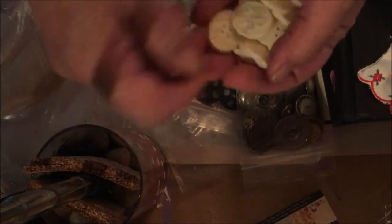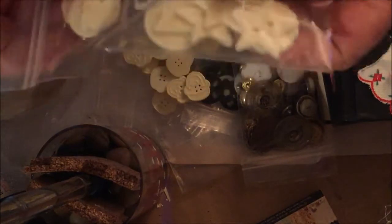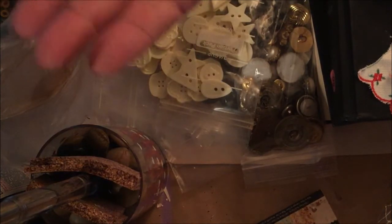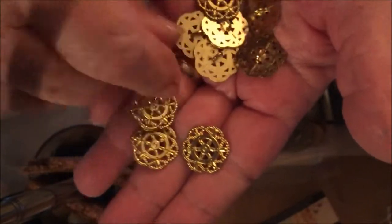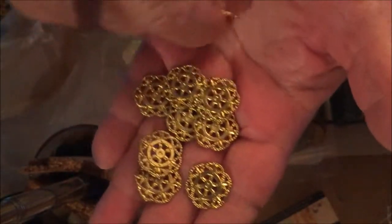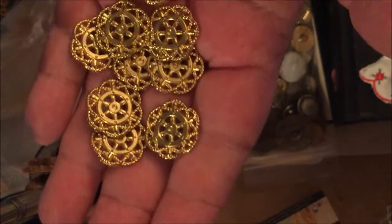I'll go every week and spend my budget. I bought one of these — it's stars and circles and triangles so I will split these two. And look at these — I was floored! I didn't find but one bag of these, but she's going to look in her craft room for more. These will go great with my nautical journals.